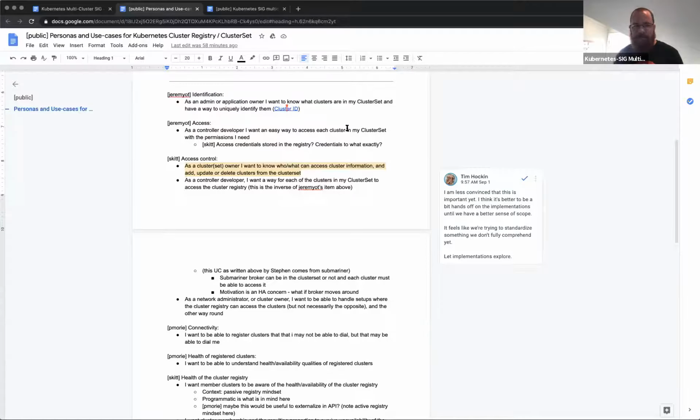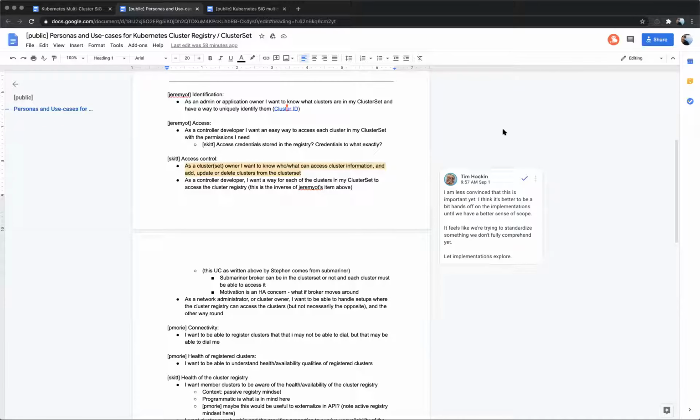Yeah. And then access, the second one I put here. Especially, or go ahead, sorry. Yeah, the basic trap for this one is you have a registry and a cluster joins and disappears, and a cluster claiming to be the same one rejoins. How do you verify that? Exactly. And to complicate that even more, it may be legitimate. It may be that my first cluster broke and I restored from a backup. So it's not quite the same, but it should replace it. Right, so we need that notion.